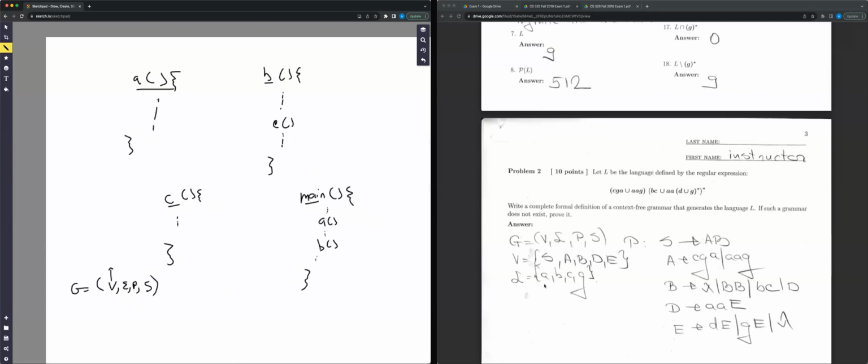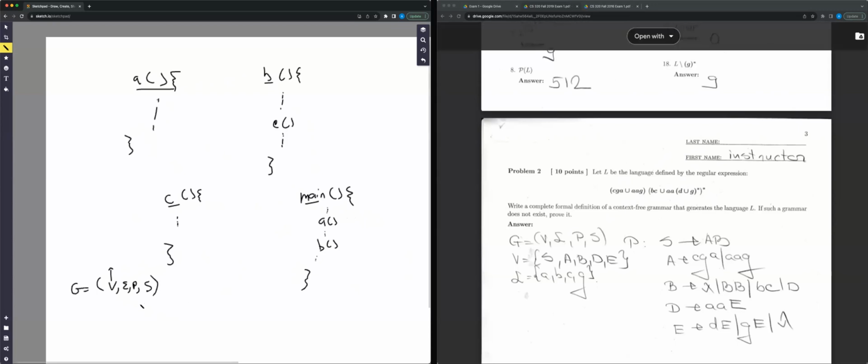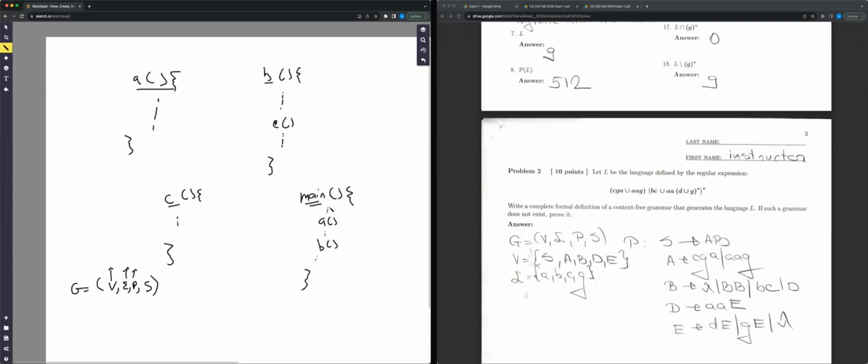For us, our only building blocks are just A, B, C, and G, or whatever symbols or characters are necessary. P is your production rules. Production rules tell us, starting from main, do this code, then call function A. Function A will do this code, and then go back to main, continue the rest of this code, then call B. B will continue this code, then call C. C will do this code, go back to B, finish this code, go back to main, finish this code, and then be done. So P is how your grammar is going to be followed. And S is your starting point.